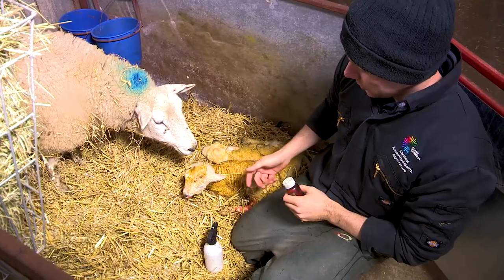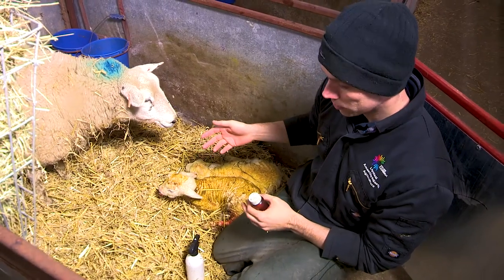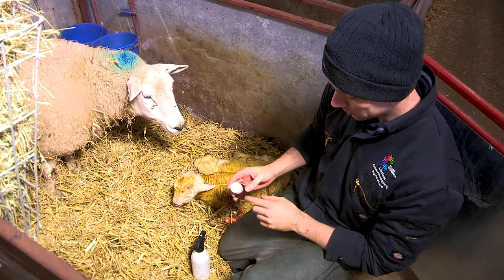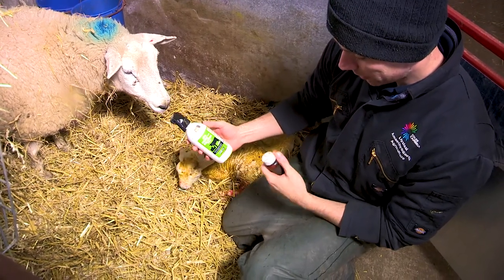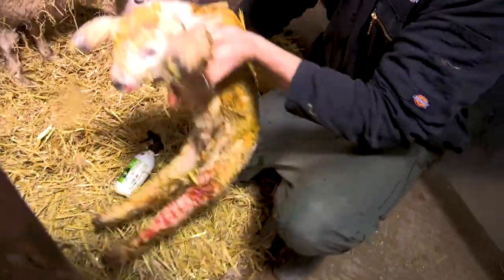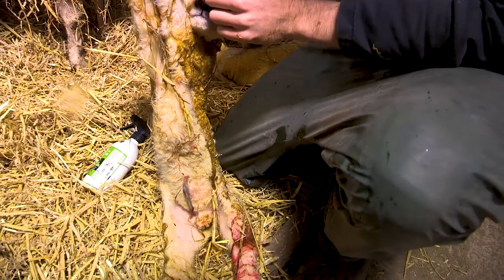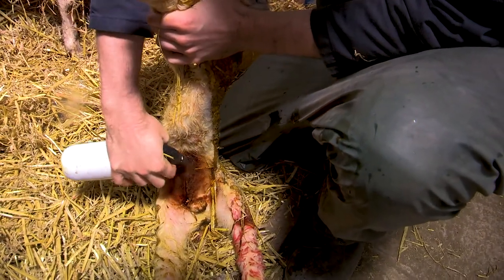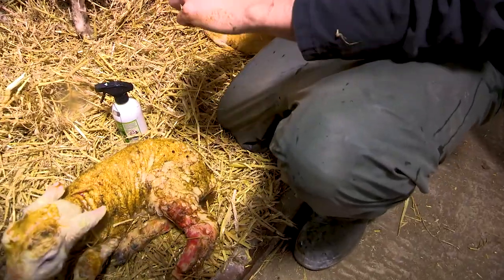Nature takes over. She's been moved from the lambing pen into the mothering pen, where she'll be for 12 to 24 hours, and if everything is fine she'll be moved outside. Straight after birth, here at Tisvasi we give them a watery mouth tablet which helps prevent a particular disease that affects lambs. We also give them tincture of iodine on the actual navel — the navel itself, once they're born, should be considered as a wound. Bacteria can get through and cause joint ill or navel ill, which is quite a bad disease. The iodine helps dry it up.